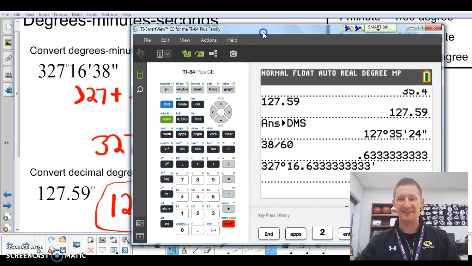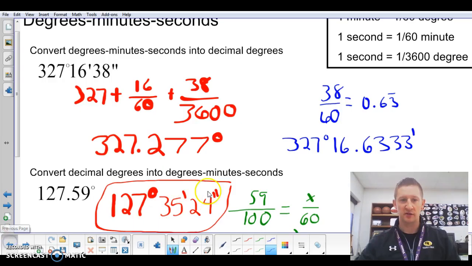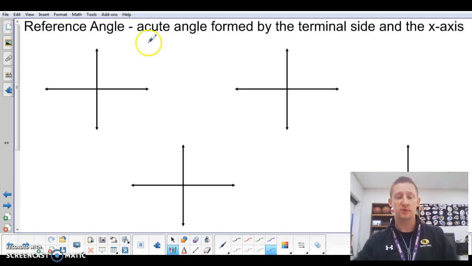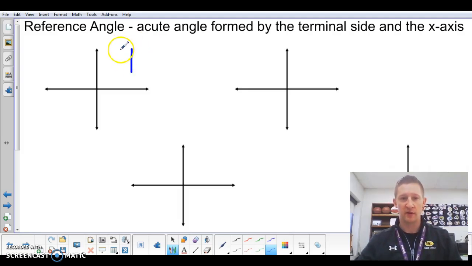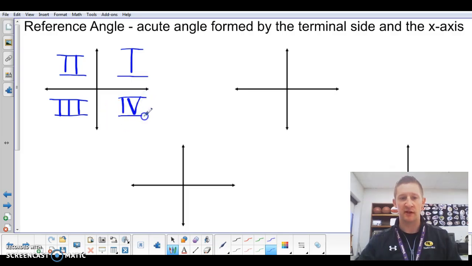So that's degrees and minutes and seconds. Now, one other thing to note as far as this particular lesson goes that wasn't mentioned in any of the other videos is the idea of the quadrants. Now, I'm sure you know this, but I'll just do it anyway. On the XY coordinate system, here's the first quadrant, here's the second quadrant, here is the third quadrant, and finally the fourth quadrant. So we're rotating counterclockwise. Typically we use Roman numerals to identify them just because Roman numerals are so cool and we don't have much use for them in anything else. So there would be the quadrants of the coordinate plane. So quadrants and degrees, minutes, seconds. There you go.